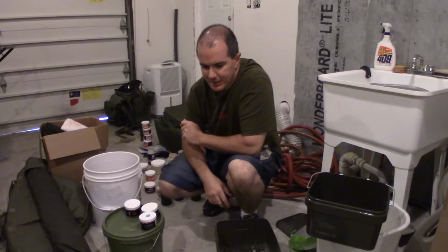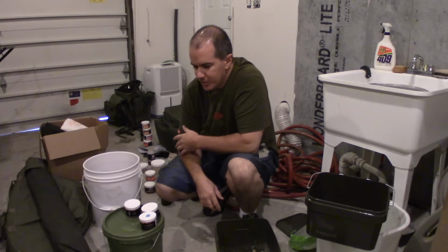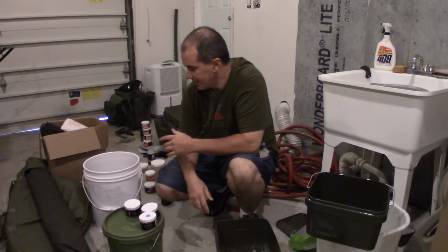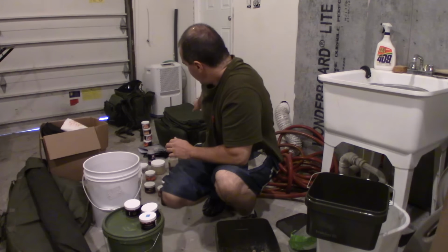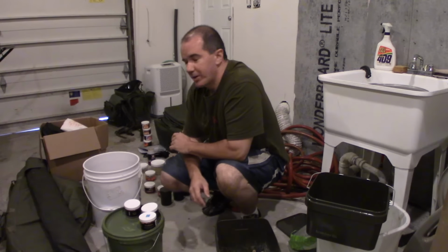I still have to get my rods ready. I had my 9-foot set up because I went catfishing last weekend. And now I'm going to switch over to my 12-foot, so I just have to change over my rigs and my rods and reels. I have my bag behind me for my barrow bag. Got my barrow in the truck right now. And just basically make sure I'm not forgetting any hooks. I'll make up a few rigs.